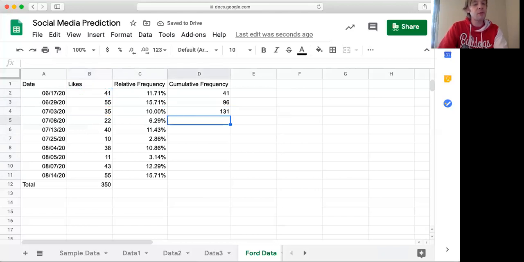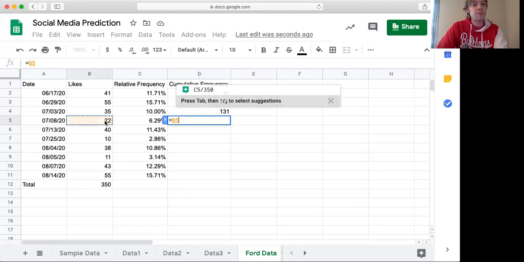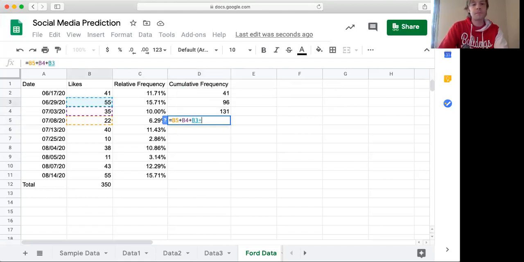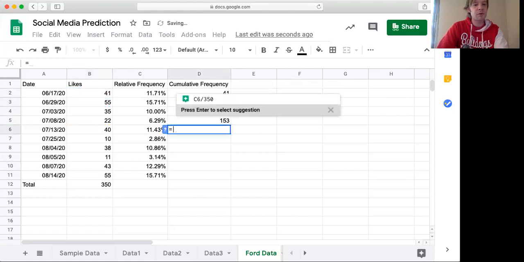There are a couple of ways that this can go a little bit faster, but that's a little bit more complicated, so I'm not going to get into that right there. I'm just going to add up all of these posts as I go. And then I can keep going with this all the way down.